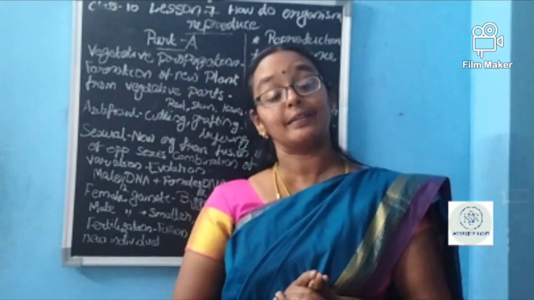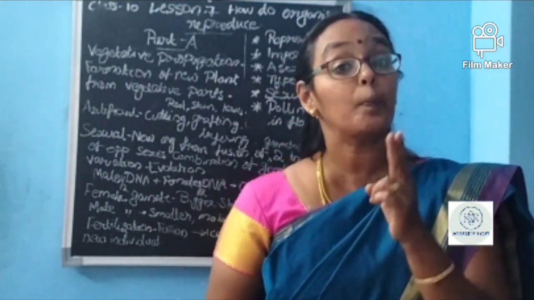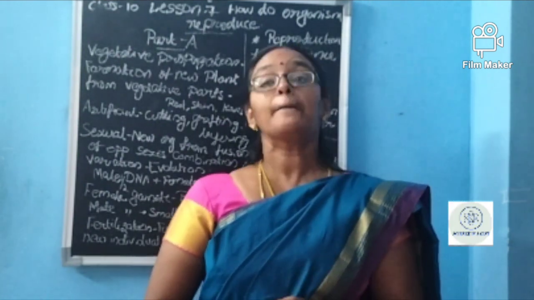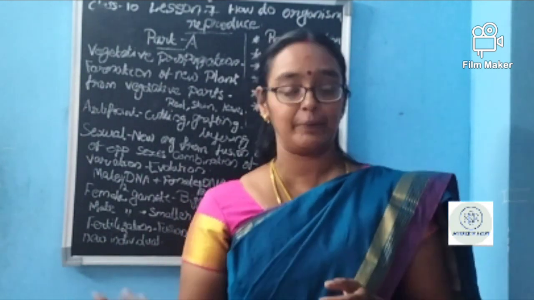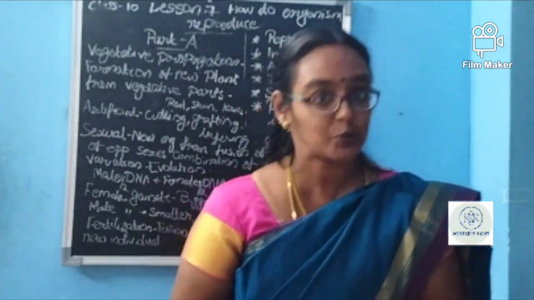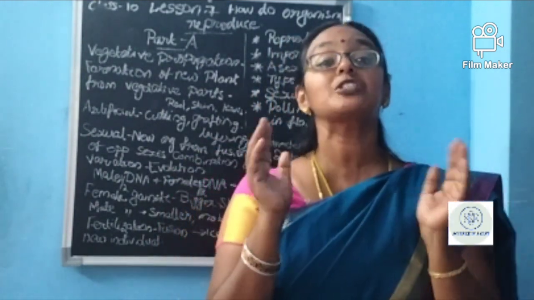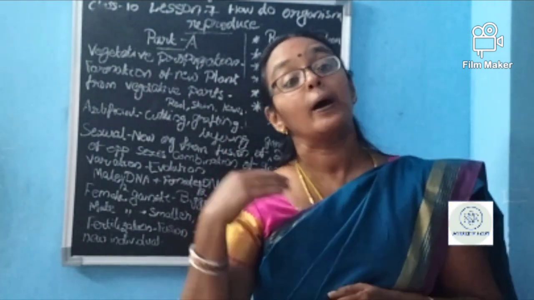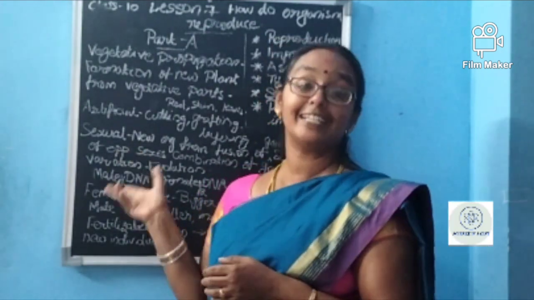Now we are moving to sexual reproduction. In sexual reproduction, two parents are involved. Two parents of the same species but having different sexes, opposite sex, a male and a female, are involved in sexual reproduction. So what happens? The new organism will have the characters of these two. You have the characters of your father as well as your mother, right? How it comes, we are seeing in detail.